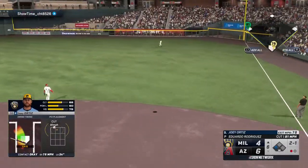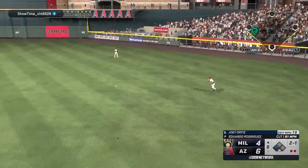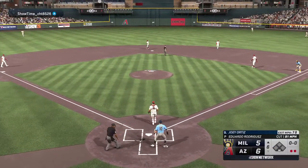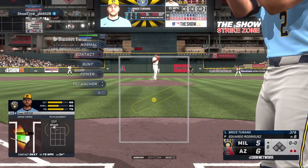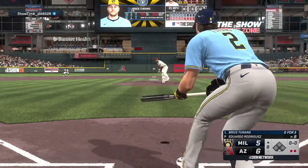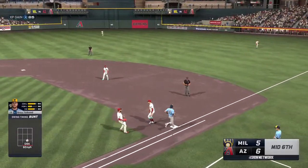In the air, right field. Carroll under it. Brings it in. Runner tags from third. Safe! There you go. Nice little RBI there. It's a great at bat. Got the job done. So no one on after the sac fly. Bryce Turang getting ready to hit. And a bunt back at the pitcher. Throws to first. That ends the frame.